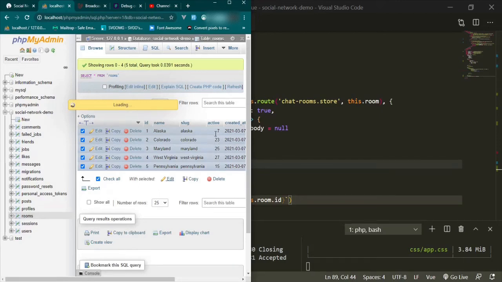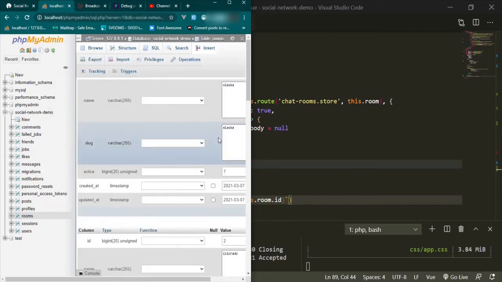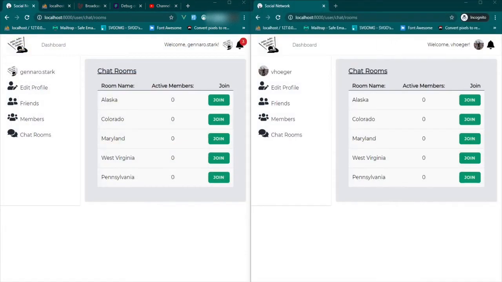I'll pause the video and then I'll go ahead and change all these to 0. Okay, so I went to the database and just changed all the rooms to 0, so we have 0 on both sides. So now there are no active users.